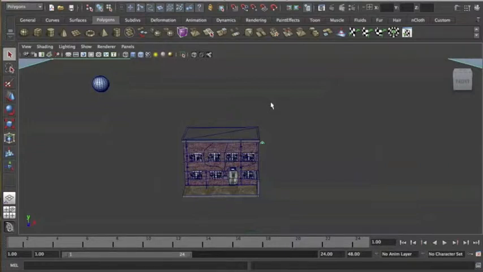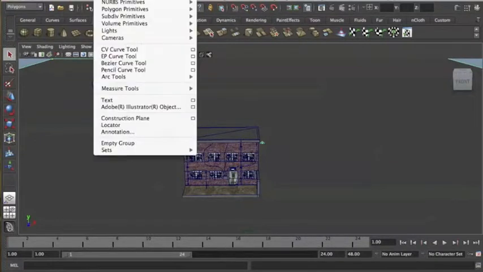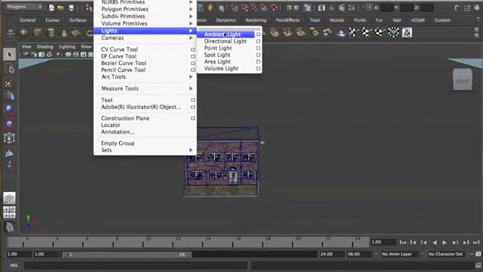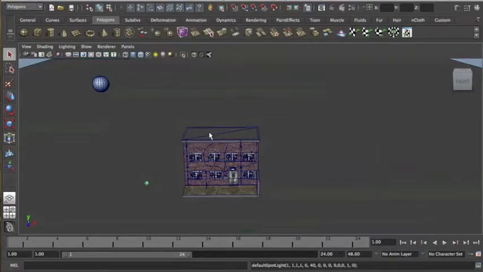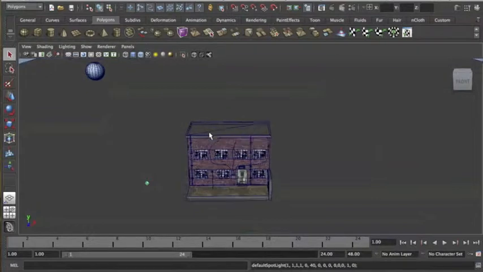Okay, to set up a light, and lights are very important because they add depth, they can give a scene shadows, and you can also add atmosphere to a scene using lights. So first step is to create lights, and the first light we're going to use is the spotlight. This light can be used for torches, car headlights, lamps, any lights like that to shoot out a cone, or even a spotlight as it's named.